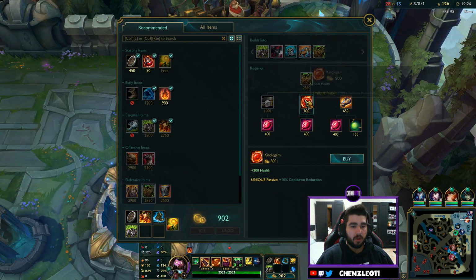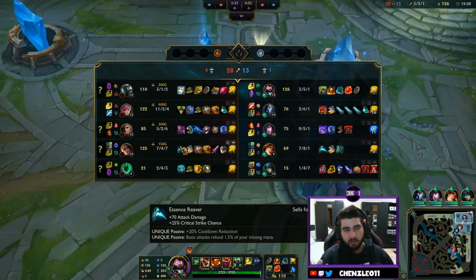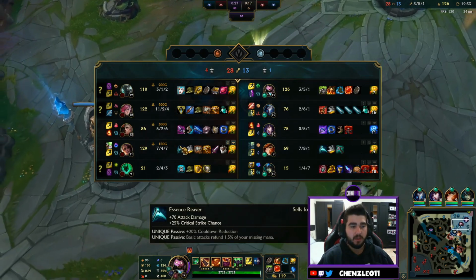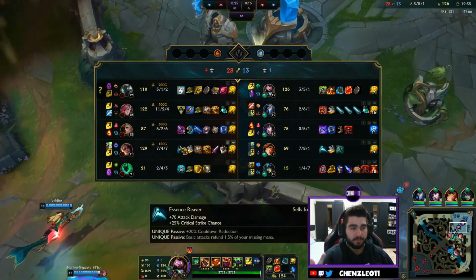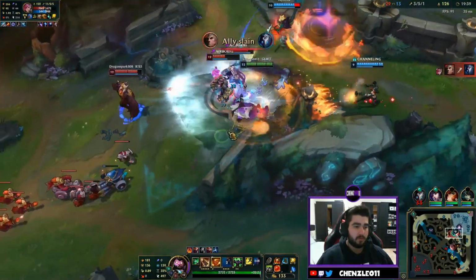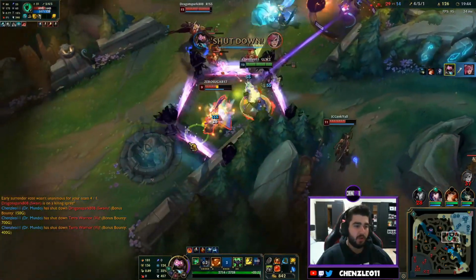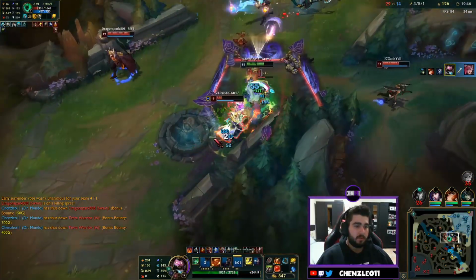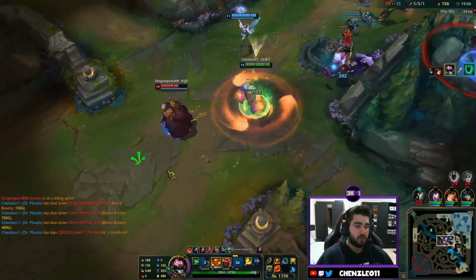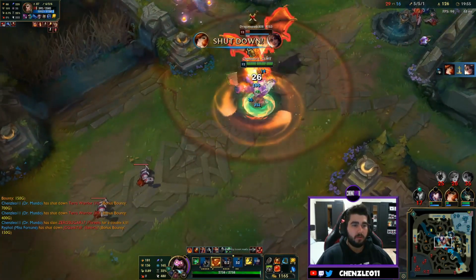So the next item you're going to go is Warmog's. All right. For even more healing. So, if you ever have a Dr. Mundo on your team, what's the first thing you should buy? You should buy an Executioner's Calling if you play ADC, or an attack damage dealer, or you should buy Morellonomicon. Nice, so see that beautiful Q there? Don't worry about Dr. Mundo, he does a shitload of damage. Auto, E, let's throw the Q down.